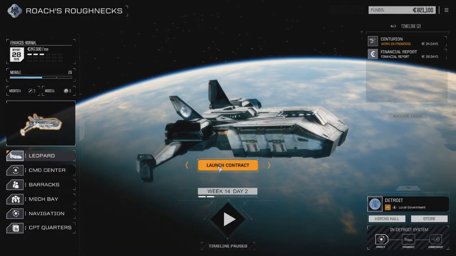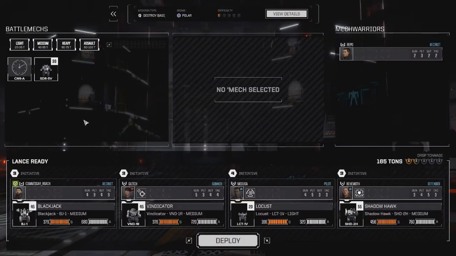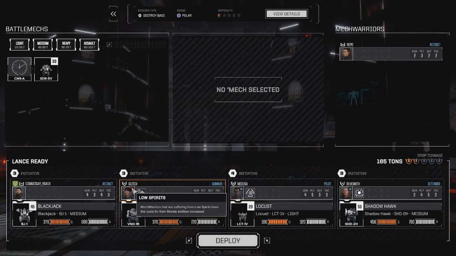Let's go ahead and launch this contract. Shadowhawk, Locust, Vindicator, and Blackjack. I like that. Glitch has got low spirits. Suffering from low spirits has caused the morale abilities increase. So, okay, she won't be able to do called shots as cheaply anymore. That's not bad. We can do that. Alright, destroy base. What we're looking for right now.